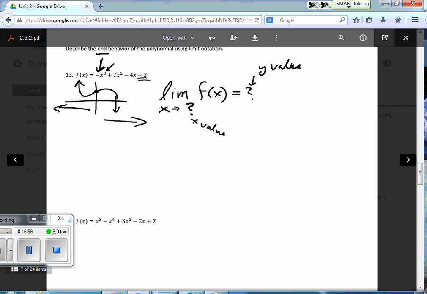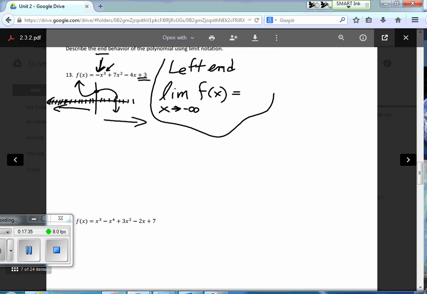Okay? Then I can make you an even more specific thing that every time you ever do the limit, if you want the left end limit, it'll always be as x is approaching. Anybody want to take a guess at this? Negative infinity. Very good. Why? Because x's run this way, right? Or this way. And if I'm on the left end, I'm on this end. So x is going to approach negative infinity. This is how every left end limit should look. And then the only thing left is you have to figure out what y has to equal.